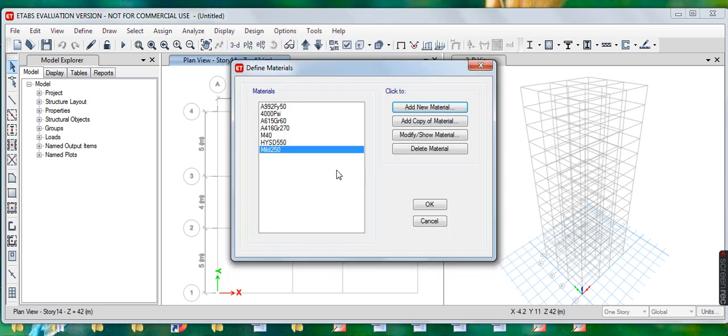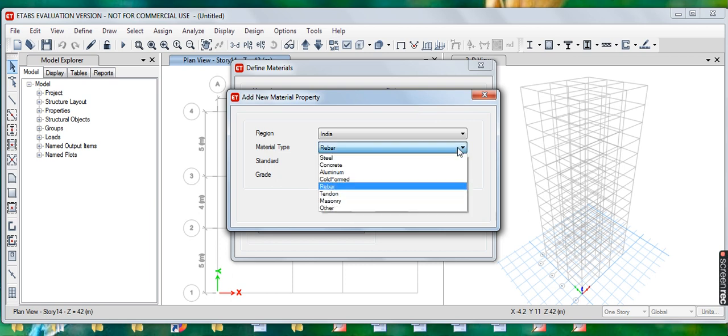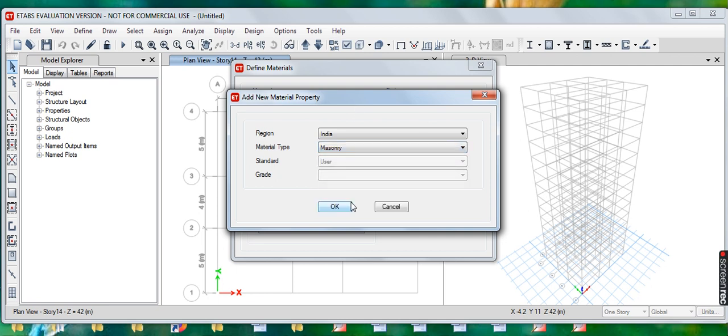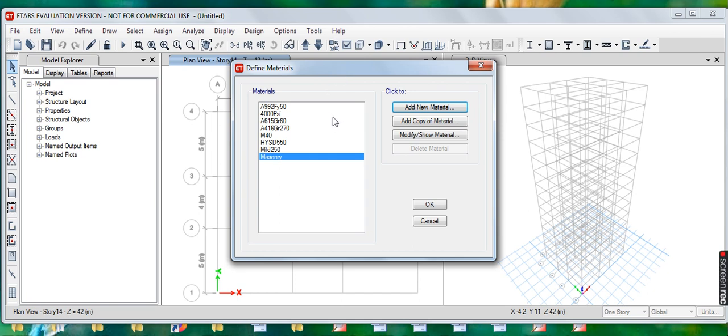Click on OK. Again we need masonry. Click on OK. Again click on OK. Now we have defined M40 concrete, HYSD 550 steel grade, mild 250 steel grade and masonry.